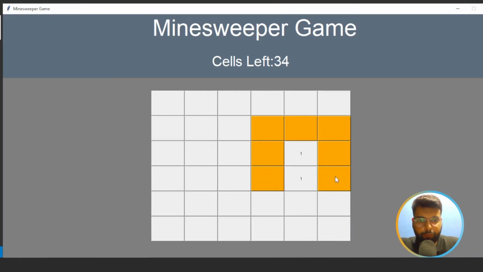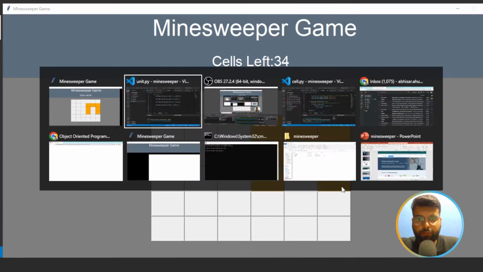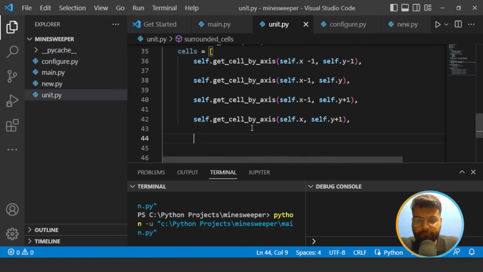And now we'll move to the next one, that would be self.x plus 1, and the y would be self.y plus 1. So we'll paste this, and that would be x plus 1 and self.y plus 1.